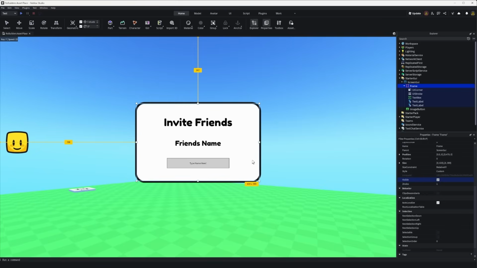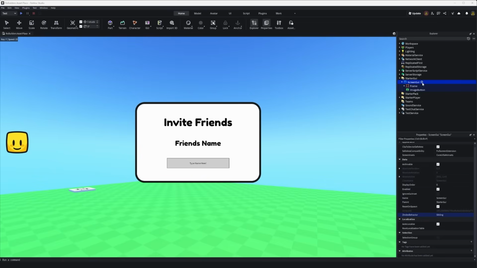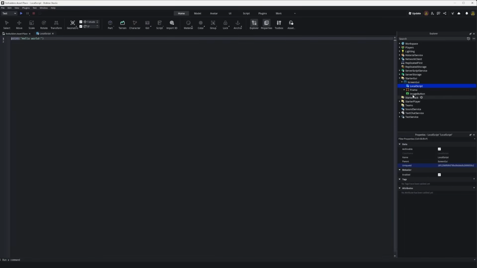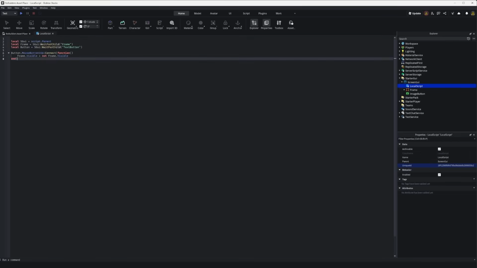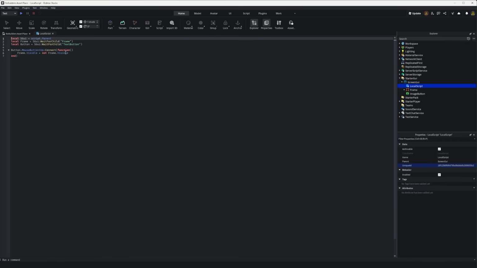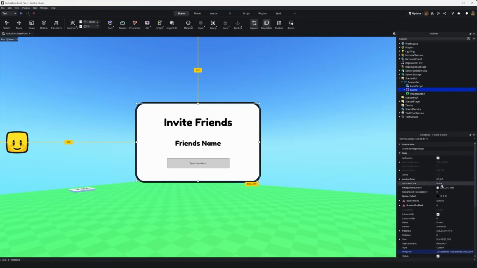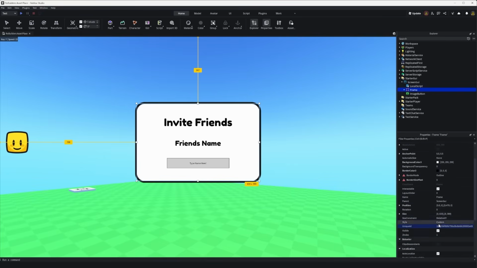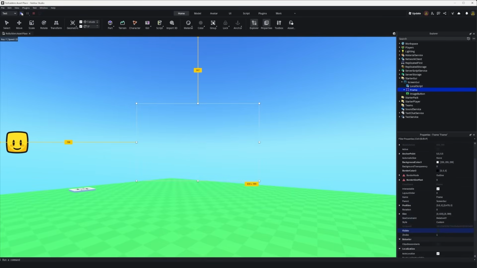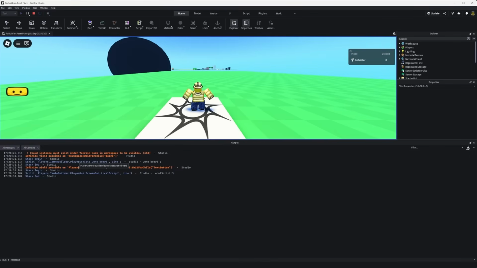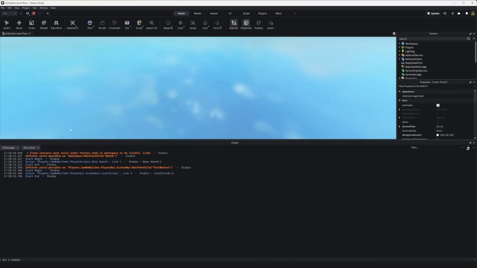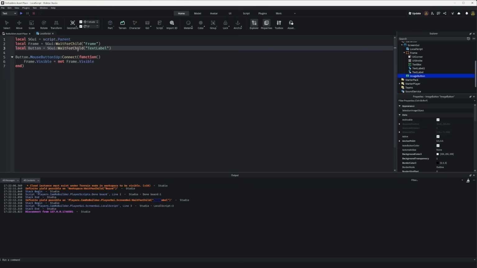Let's try to open up some scripts, man. Let's try to get this thing to work. Now, if we're lucky, I could just put a local script in here and paste this that I found on Google. Let me delete that space because it's ugly. And let's just see if that works. I doubt we'll be that lucky here. Let me make the frame visible, or invisible, I guess, and hit play. All right, so we have an infinite yield possible. So now we get to trace down that bug. And this button, obviously, is not the text label.